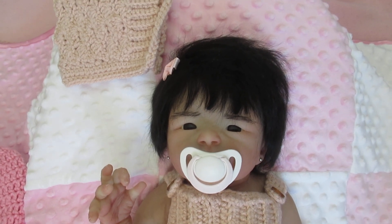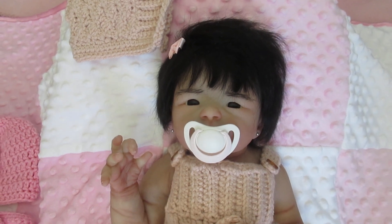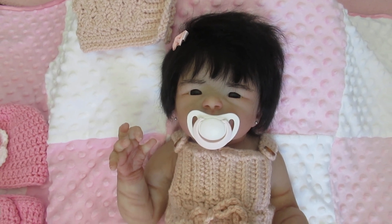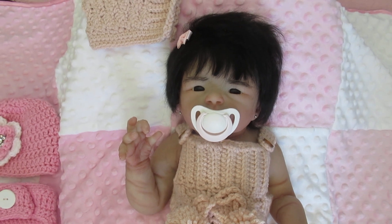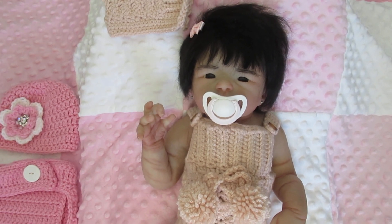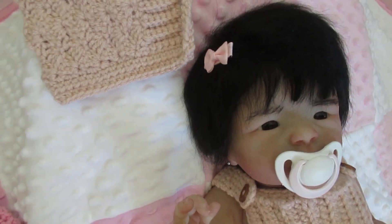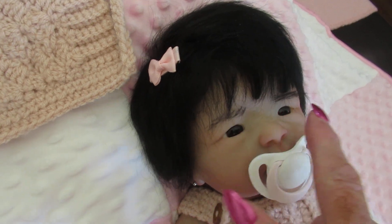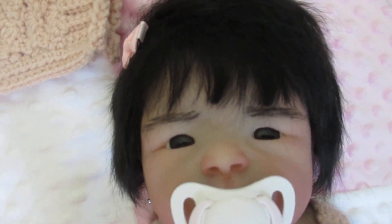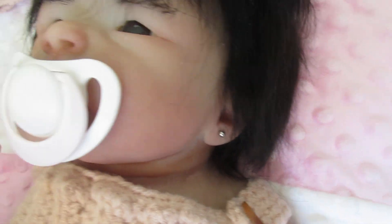Happy Monday everyone, it's Anne at the Doll Connection Store — glad you could all join us! Today we have the most beautiful Eiko for one of our wonderful customers. I love this baby, she's absolutely beautiful. Look at all this dark hair and the little eyebrows that Tasha rooted. Tasha does a fantastic job on her babies.